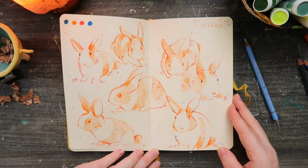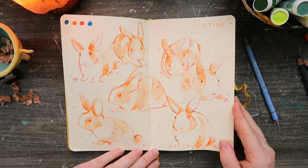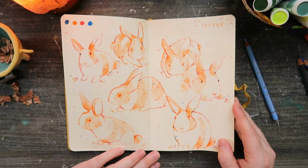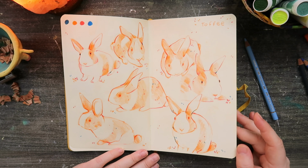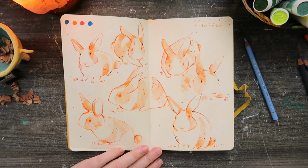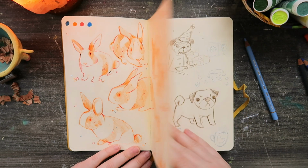And then we're on to animals. So I remember people, I don't know if I asked people for pictures of bunnies. Yeah, I think I did. I think I asked people for pictures of their pets to draw on Instagram, and people sent me pictures of their bunnies mainly, and a couple of cats and a couple of goats. So this is Toffee, the bunny.